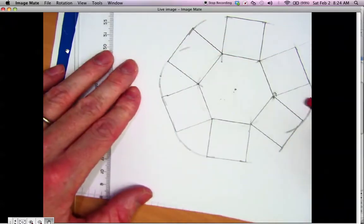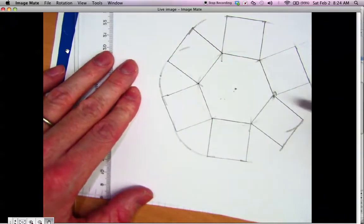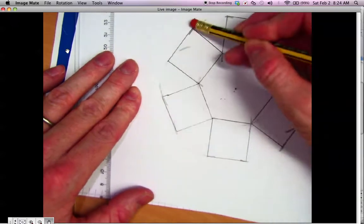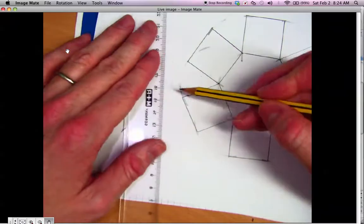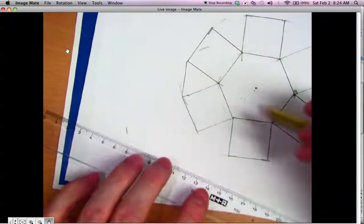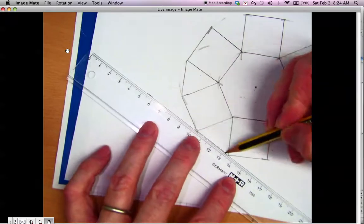A total of 6 squares. Okay, total of 6 squares. And in between we should have equilateral triangles. I can actually just connect these lines as well, and I'll get my equilateral triangles.